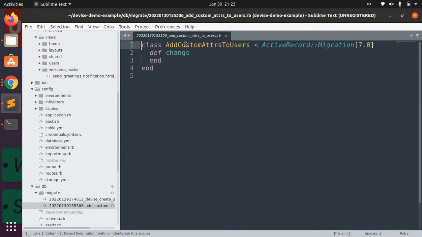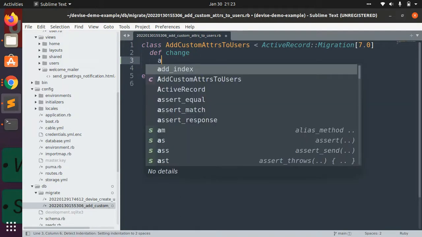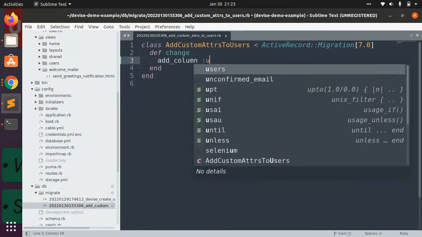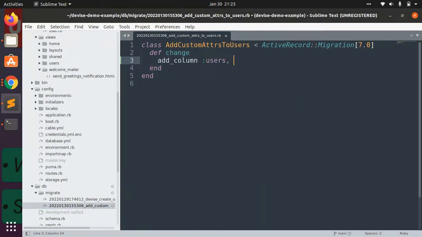So this is the migration here, and here I need to make add_column, then the table name, users, and the attribute name, first_name, and the type of the field is string.